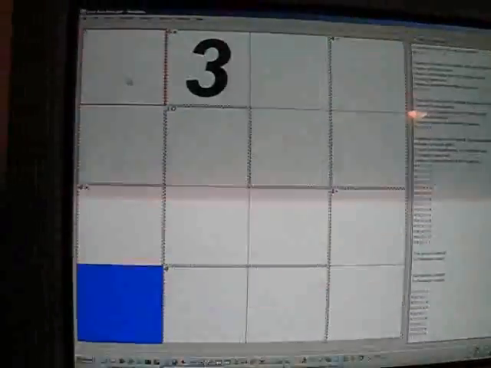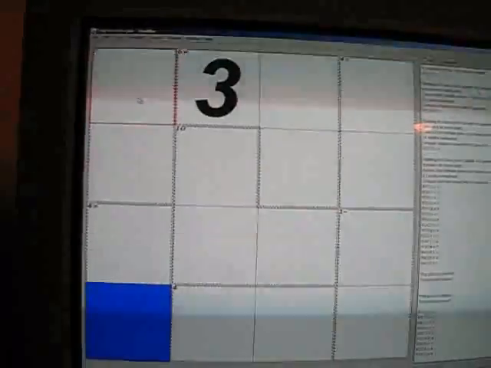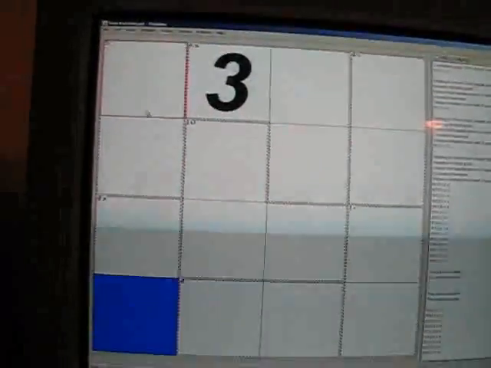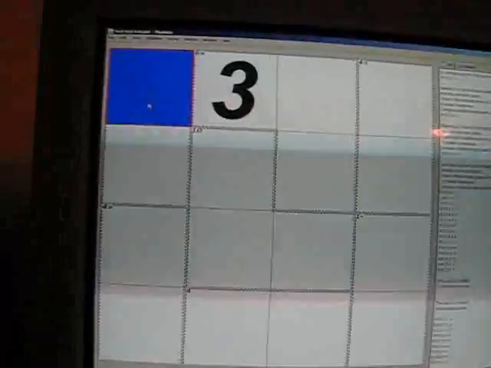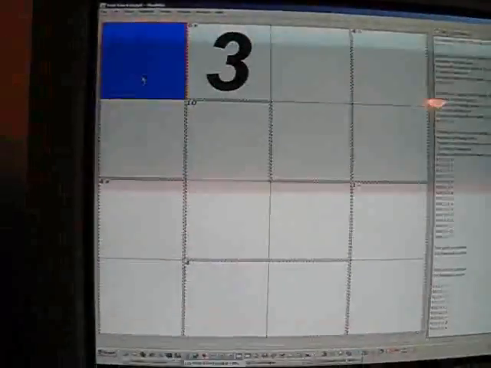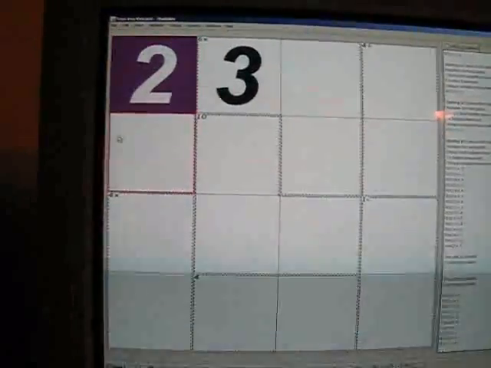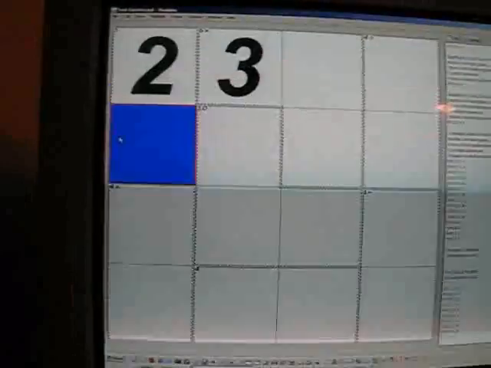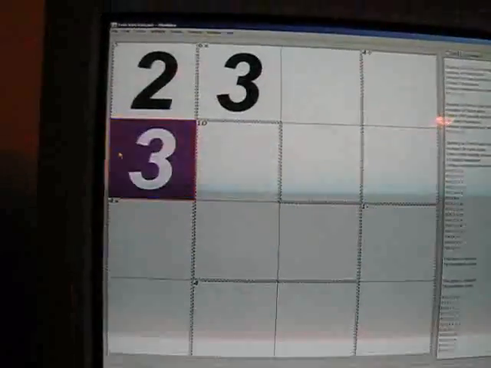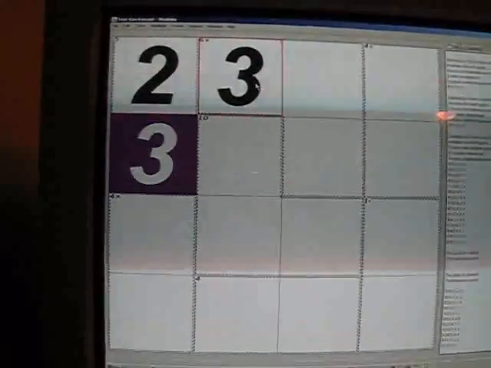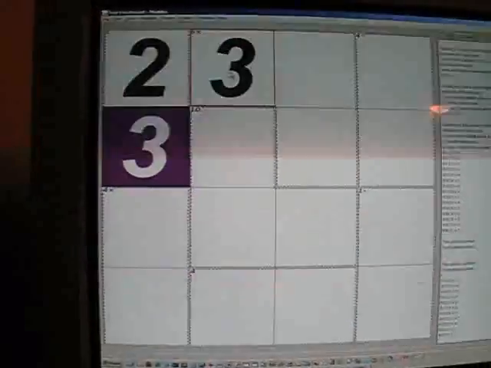Let's start with this one then, 5. So the two numbers must add to be 5. 4 and 1 add to be 5, but we know we have 4 and 1 down here, so that won't work. So 3 and 2 are our only other two numbers. Well, we have a 3 here, so to prevent duplication, this number must be 2, and this number must be 3.